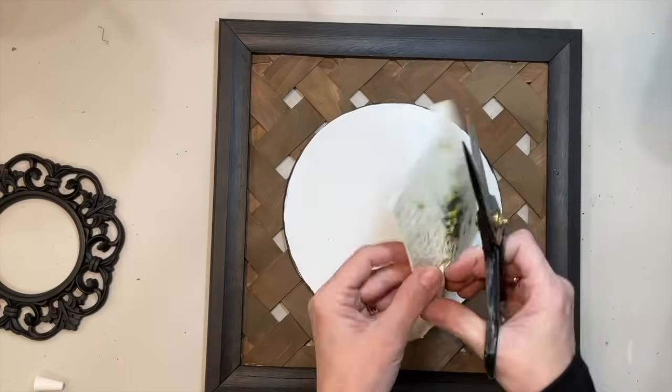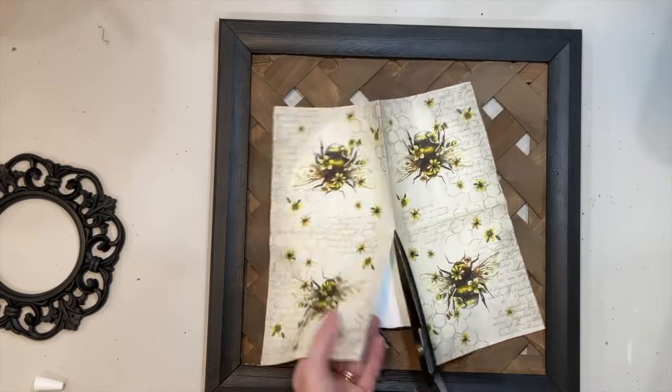I thought this bee image with the scripting would be perfect. It goes with the colors and the frame.